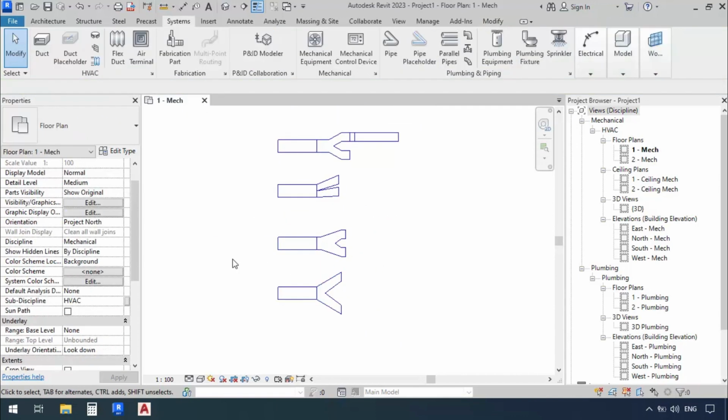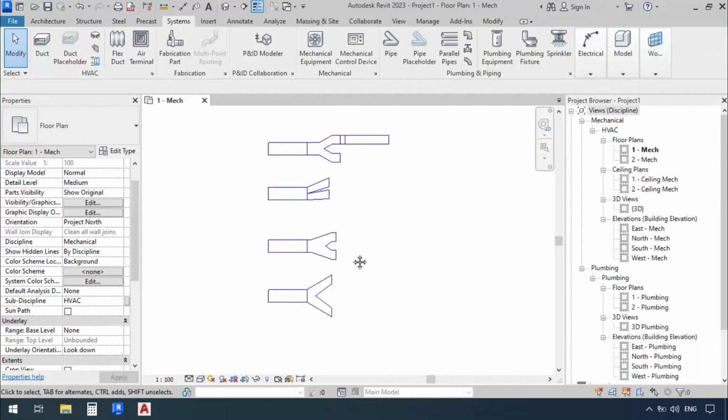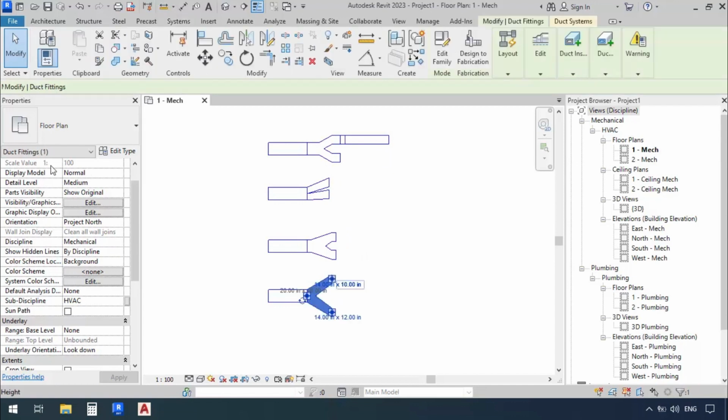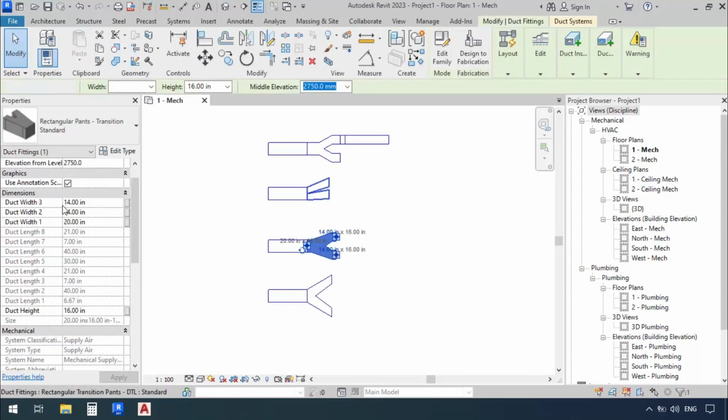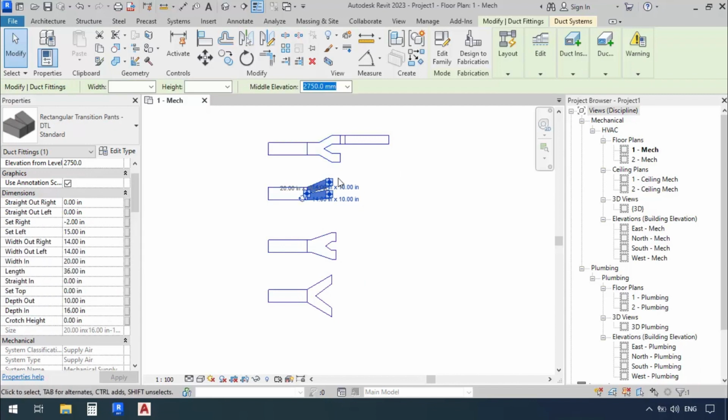So these fitting types are not only different appearance-wise, but they are also different based on which parameters they have and which of them are changeable. For example, this fitting right here has lots of parameters which we can edit, like its elevation, width, and height.